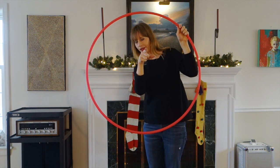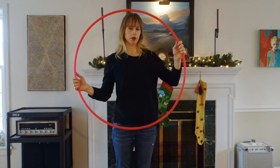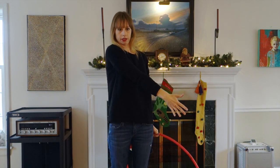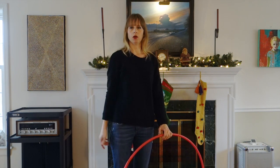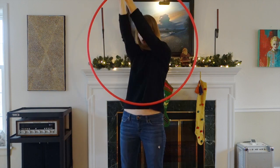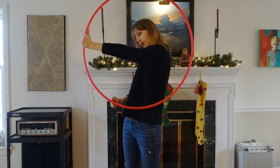Okay, great job guys! Something to remember whenever you're doing isolations — any type of isolation really — is to keep the hoop close to your body and to always try to fully extend your arms as much as possible. I'll always have my arms sort of tucked in against my body, going around in this way, and that helps to keep your isolations neater. When your arms are coming out from your body, it gives it lots of chance to be wobbly and takes away that visual of having straight arms tucked in close. It just makes for a prettier visual isolation.